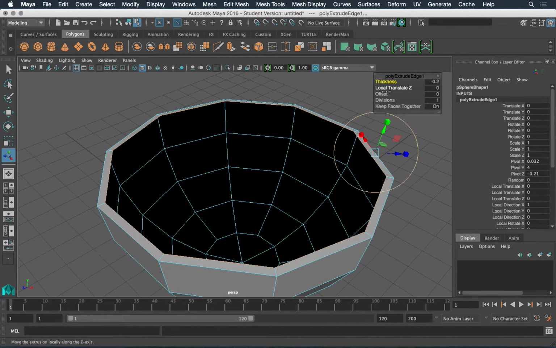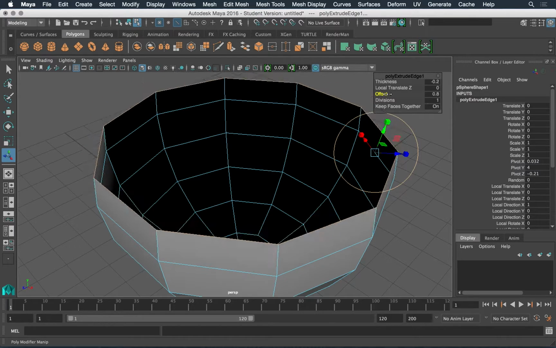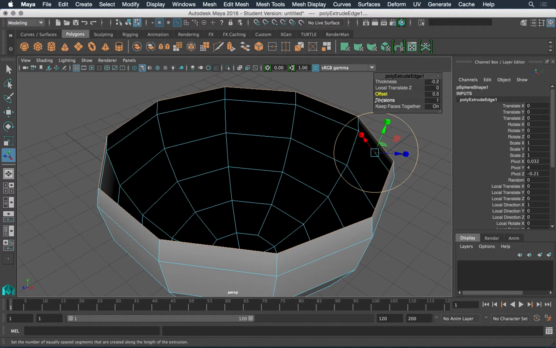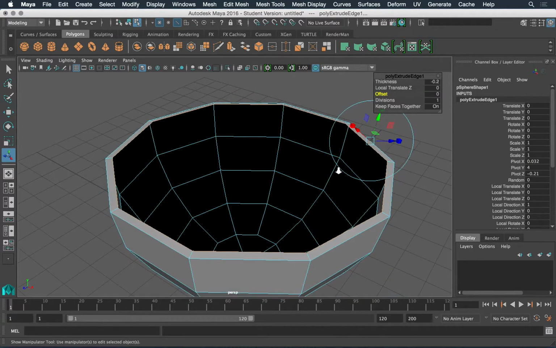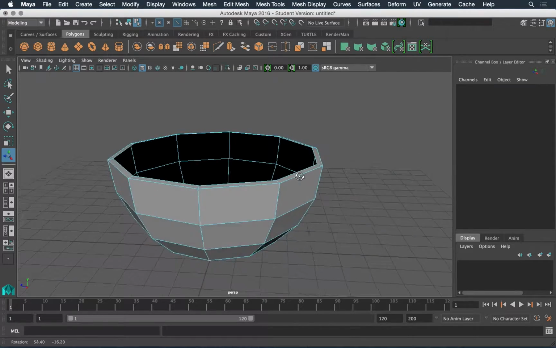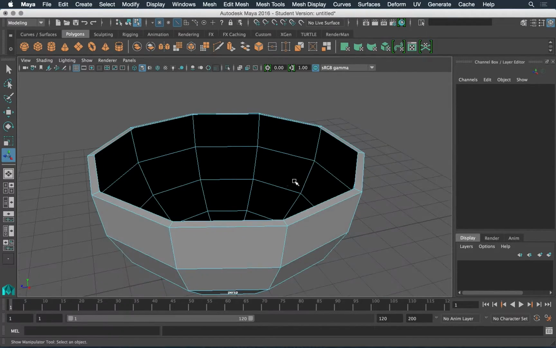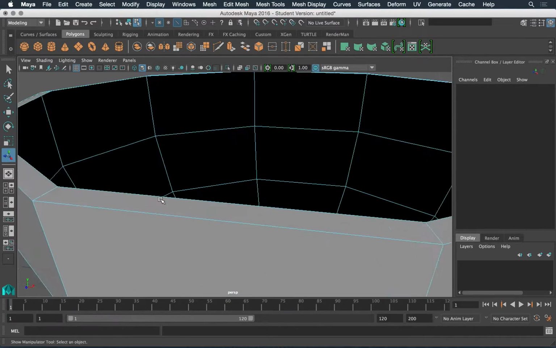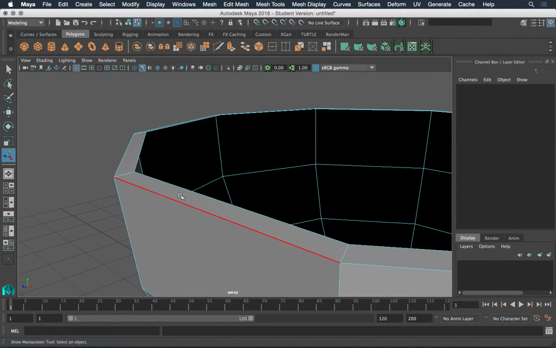Now they do different things too. So offset, for example, is kind of offsetting from the height. I don't want to change that. If you made any other setting changes, just undo with Z. Okay, and that's good. I'm done. I'm going to click out. Okay, so now I have a new ring of faces. And by click out, I mean click in the gray area. Now that gives me the thickness, right? I have now a lip on the bowl, which is good.